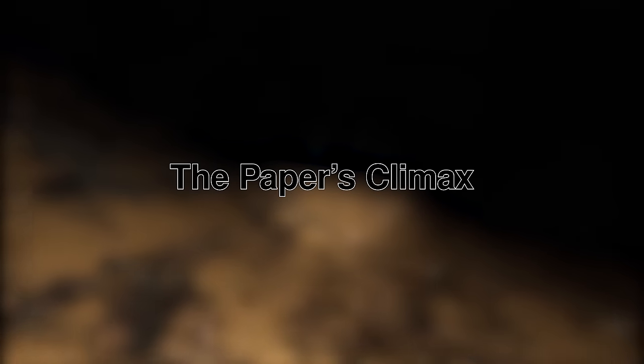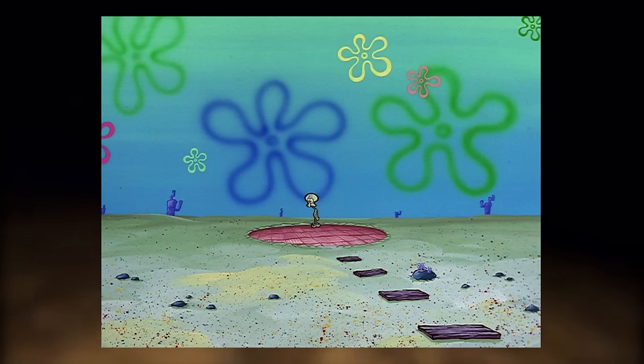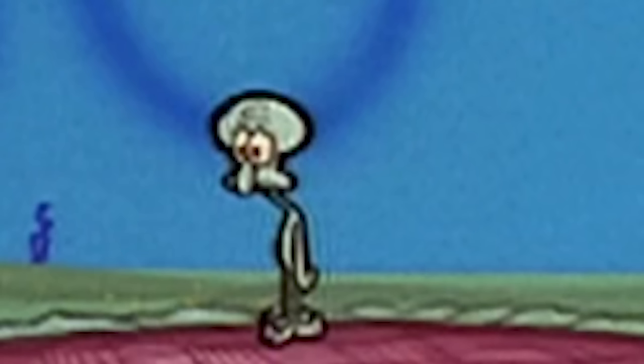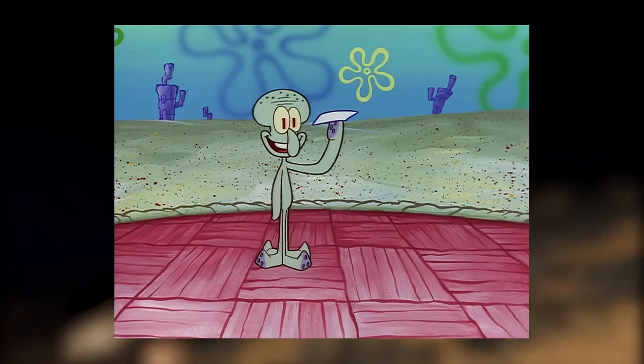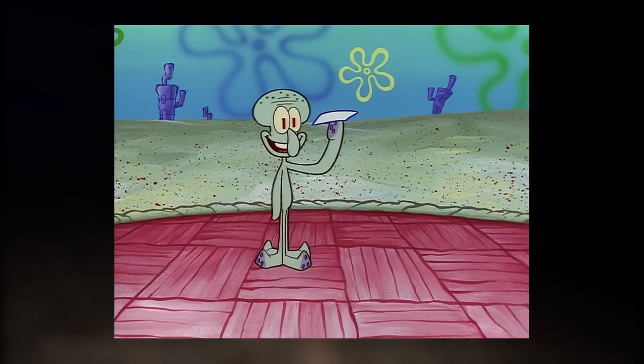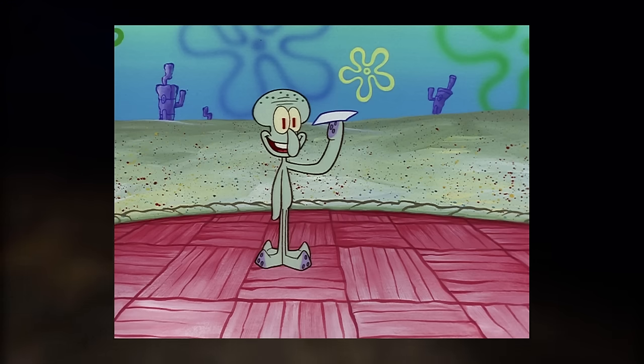The Paper's Climax. Not entirely sure what this means. Obviously, it is referring to Season 1's rarely viewed The Paper, the sister episode to the Valentine's Day episode. It was originally going to be called Lemons at a Lemonade, referring to Squidward's lack of creativity. Only other thing I could even find remotely relating to this was plans for Squidward's belongings to come to life and SpongeBob would have to use the paper to fight back. It's probably not where the entry was referring to, though, so I don't know.